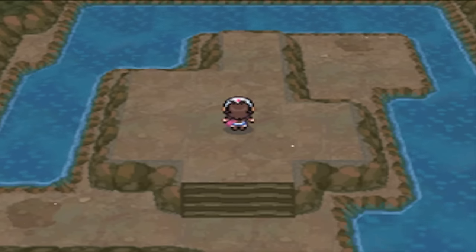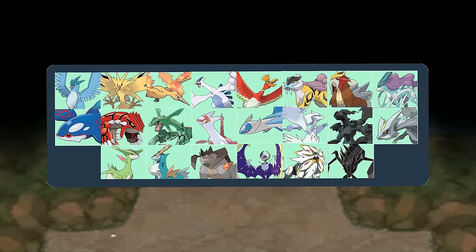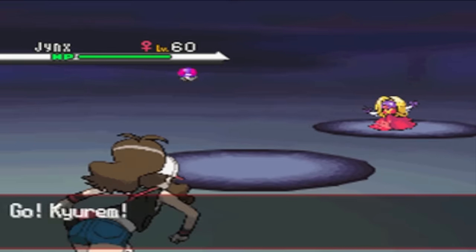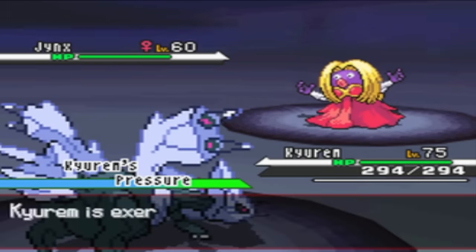And that's all of them. That is every single one from the Indigo Disc shiny Pokemon. Let's have a look. Let's see what it looks like in battle against the Jinx. Get those sparkles going. The animations in these games I do love. There we go. Let's go. Shiny Kyurem.